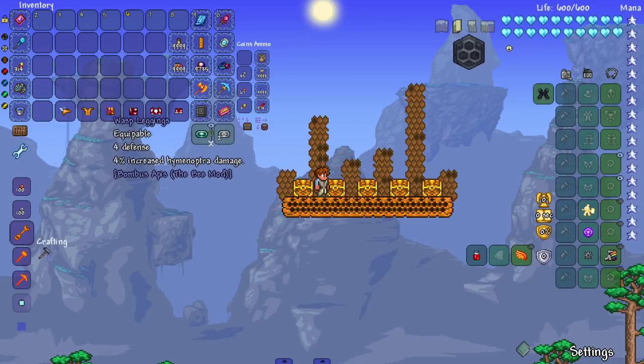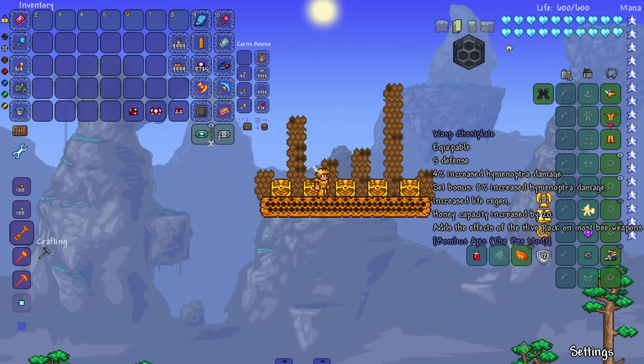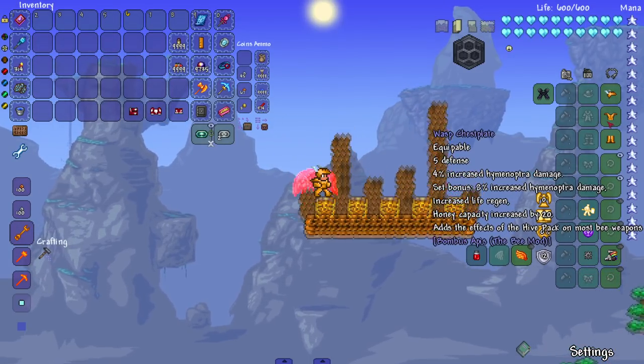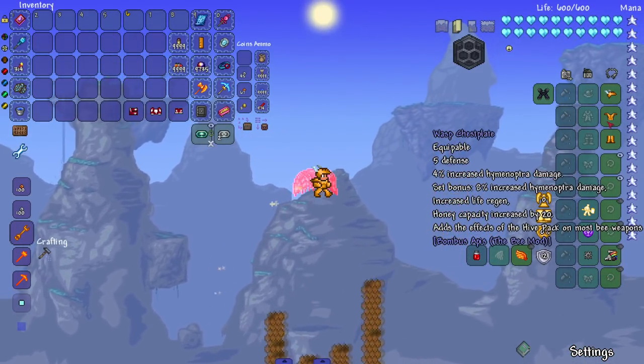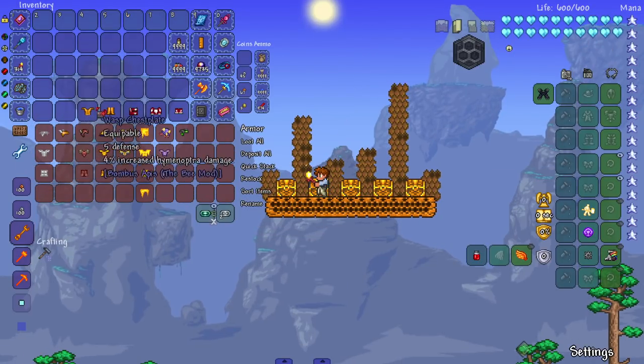Next up, we got the wasp set here. Let's go ahead. Let's throw it on. This kind of looks like recolored copper armor with wings on the helmet. Set bonus gives us some damage, life gen, more honey capacity. Adds the effects of the hive pack on bee weapons. Cool. Shoot some big boy bees.